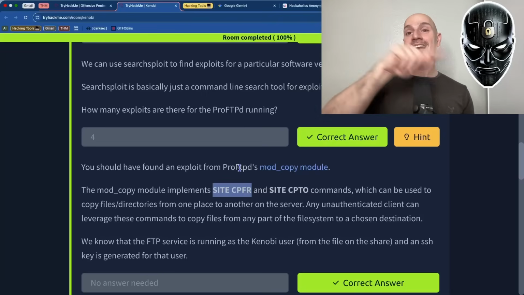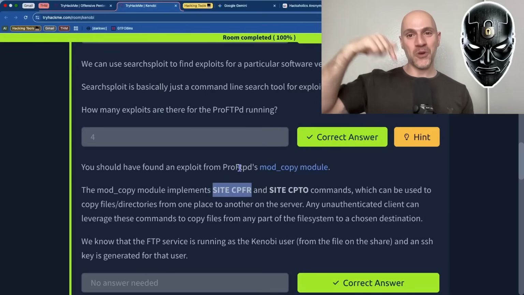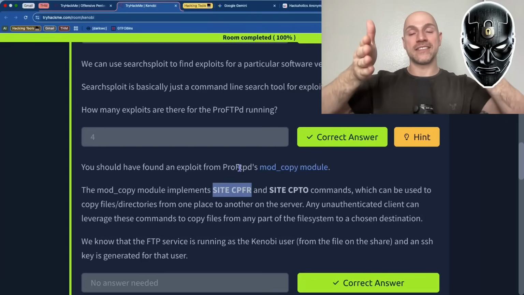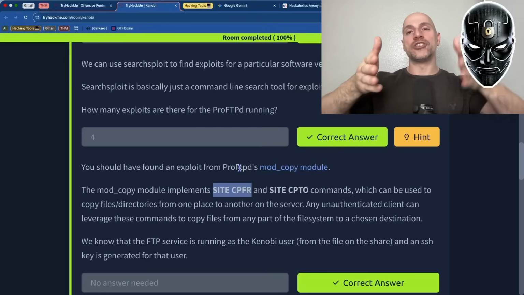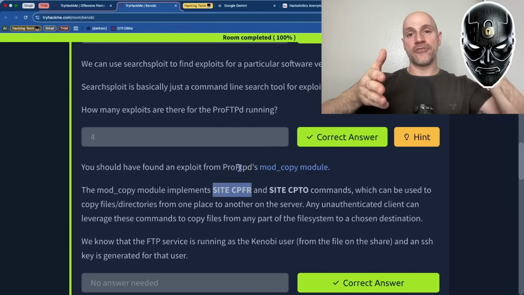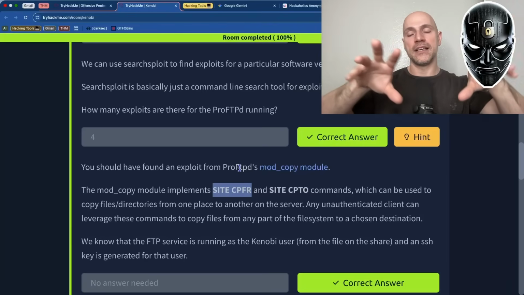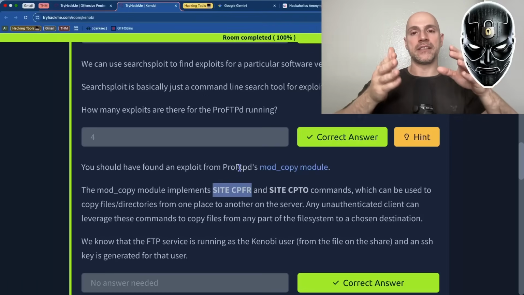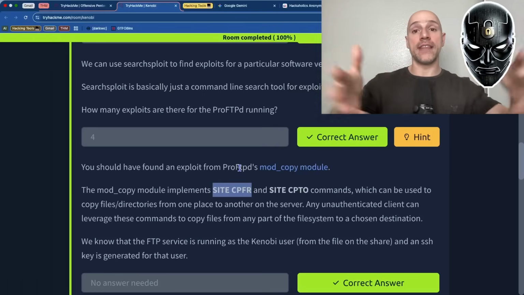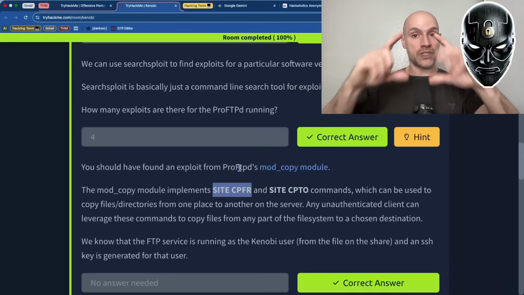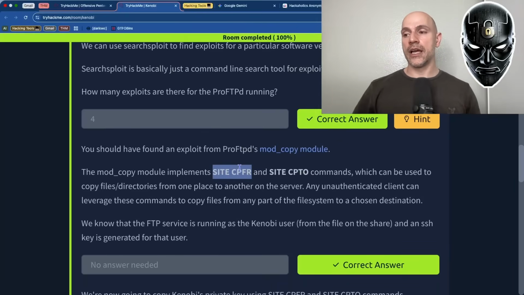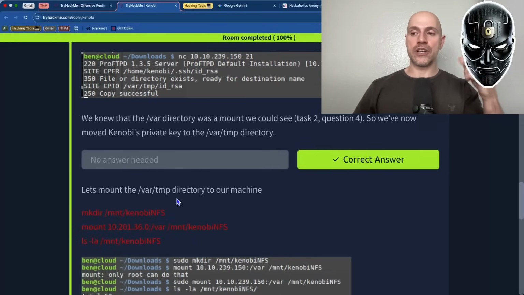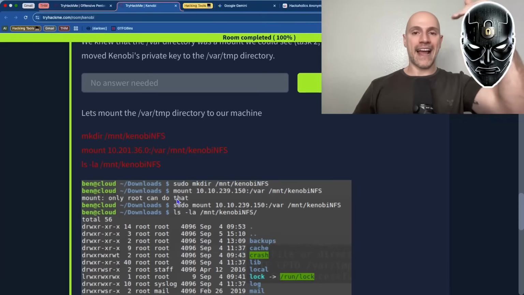And then from that, we created a mount on our local computer. So this is kind of where it gets a little bit technical. While we are inside of that network share service, we transferred the key file from where it was sitting and copied it into the /var/tmp folder because that was something that we could access on that network share. And since we could access that on the network share, we were then able to create a mount on our local computer, not really transfer it.